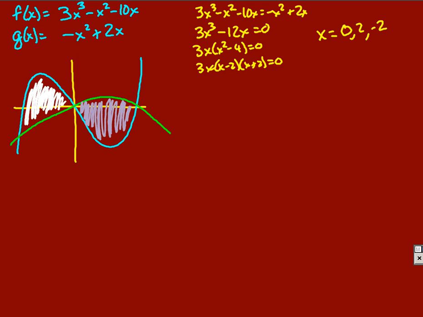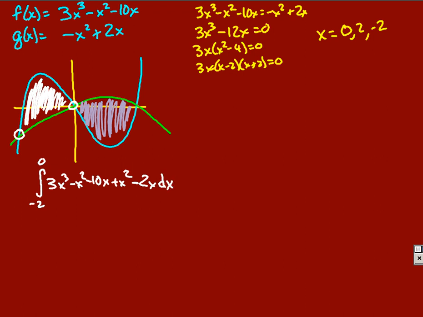So for the part in white, what numbers do those go from? That goes from this intersection to this one. That's going to be the integral from negative 2 to 0. Now, what's my top function? Looking at the graph, it's going to be the cubic. But how can I tell that for sure without aid of the graph? I can just plug in, for example, negative 1, and I would find that the cubic, f of x, is actually the bigger one. So I do the top, and then subtract the bottom. So minus negative x squared means plus an x squared, and then minus a 2x. So that's to find that portion.